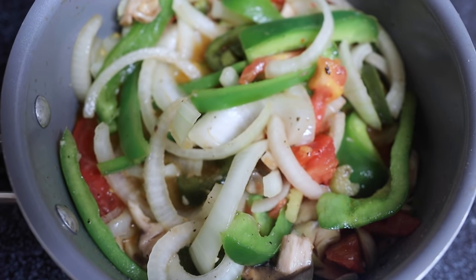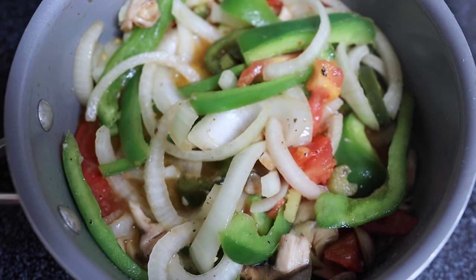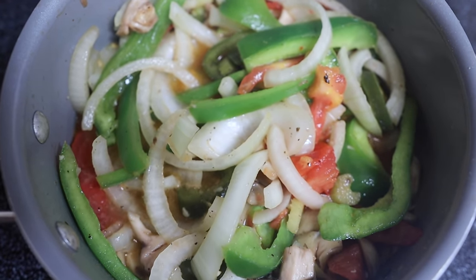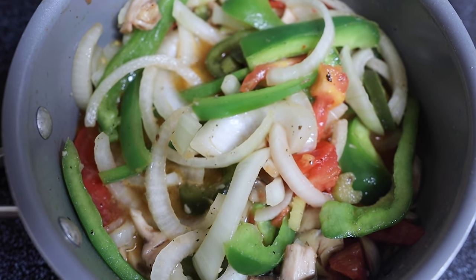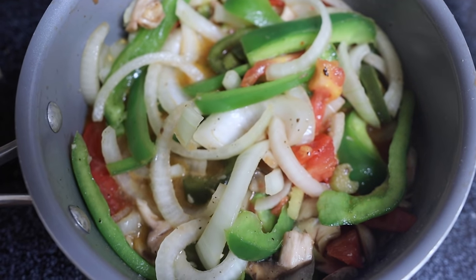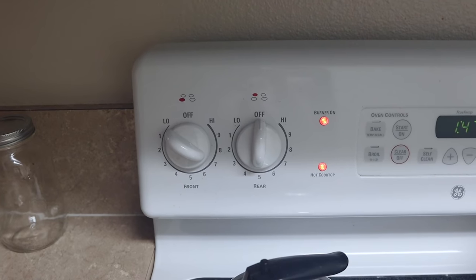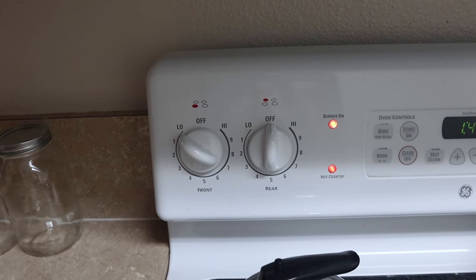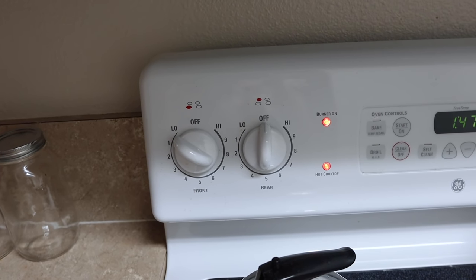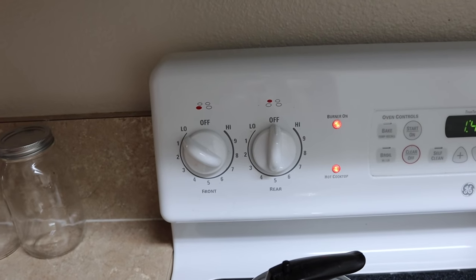Okay, so the veggies are in and they're bubbling. I did add 3 spoonfuls of the jardiniere just to get that flavor going. I can always add more, but I'm gonna put the lid on so that the condensation of all the different juices can help get them really nice and cooked before we go. We got like an hour before we have to go. Also, turn down the heat to low once it gets super, super bubbly because you don't want your veggies to burn or just cook and have no flavor.